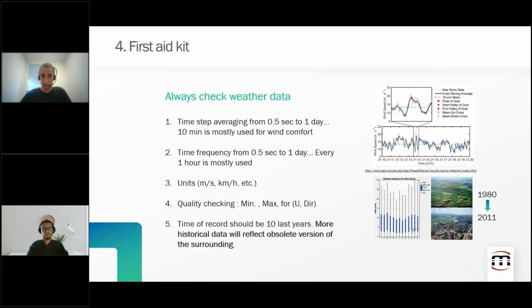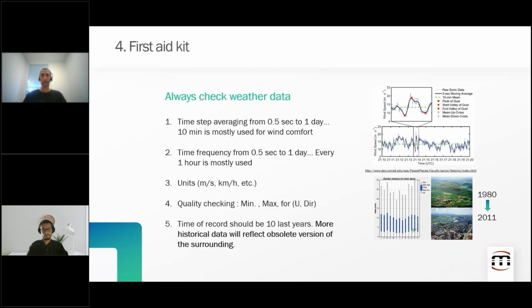The last thing, and very important, is the time of record. To be relevant in the meteorological world, you should have at least the last 5 years, and I recommend the last 10 years, to capture big weather events. I'm thinking about El Nino, La Nina. These can affect your data, and they are very large scale and should be incorporated in your data. So 5 years is the minimum, 10 years is better, and you should always take the last 5 or last 10 years.